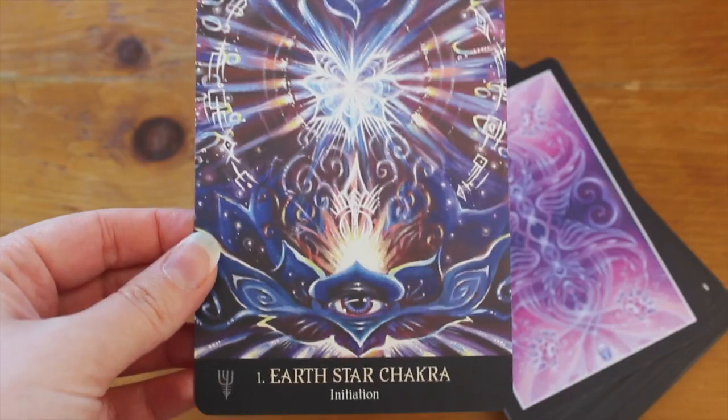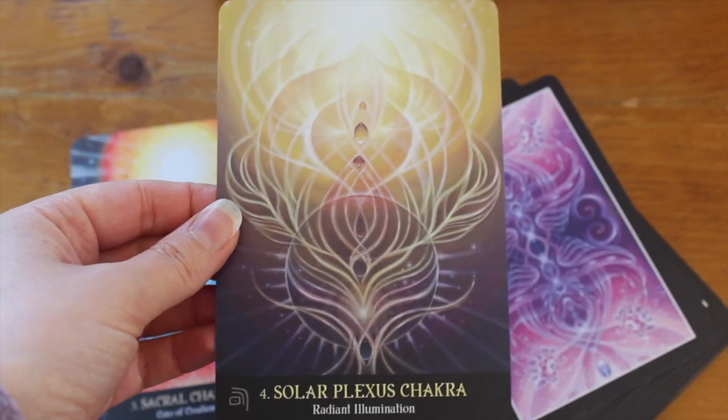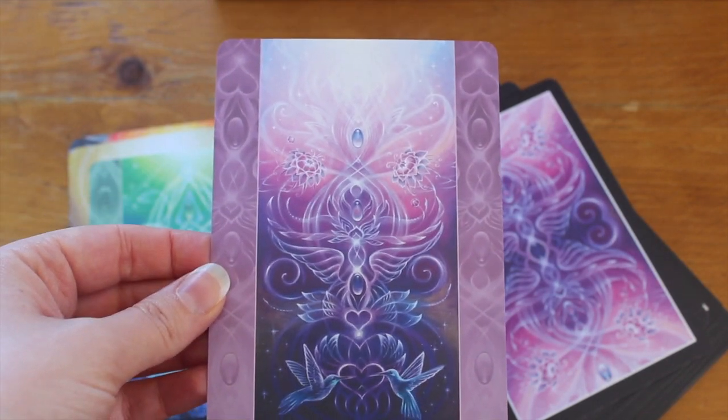So let's just go through some of the cards. So we have the Earth Star Chakra, the Root Chakra, the Sacral Chakra, the Solar Plexus, the Heart, the High Heart. Okay, so the image on the back of the deck is the High Heart Chakra.